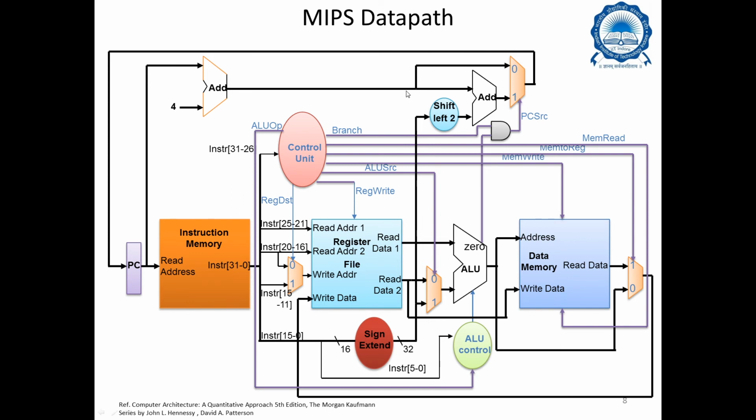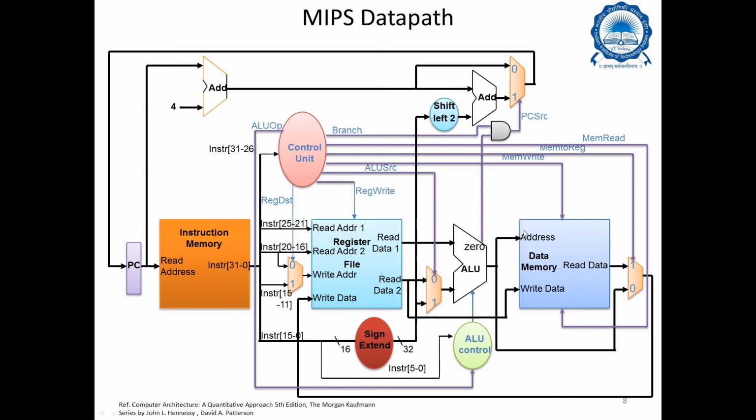The other input of the multiplexer could be the regular PC that you have, in case it's not a branch. So based on the select line value, whether it's a branch, if it's a branch, then of course we will have to set this. If it's not a branch, then this has to be set. Depending on whether it's a branch or not, the new PC is computed and fed into the input of the program counter block. That's how the next address logic works for the program counter. And once you know what the address is, it supplies the address into the instruction memory, and from there the instruction is fetched onto the next stage of the data path unit.